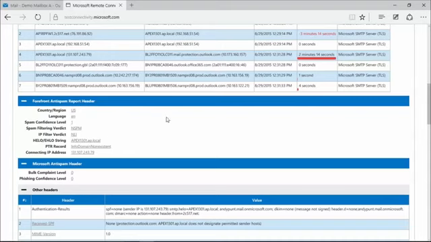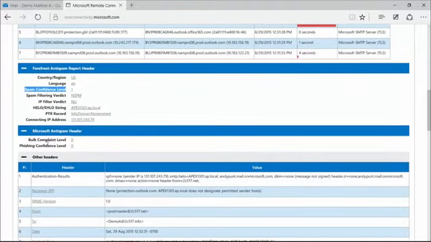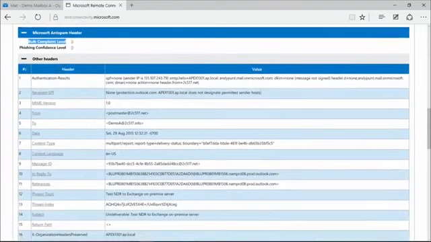Again, Forefront's a little bit of an older name, but essentially this is the EOP information on the spam confidence interval. That's key, right, to determining if the message is spam or not. 1 is a pretty low score. 9 would probably be considered a high score, and most likely would end up in a junk mail folder. Moving down, we also can see the anti-spam header stuff, the BCL and the phishing confidence level. Okay, it didn't think it was either of those, so it did give it a score of 0. And then it just gives you the rest of the headers.